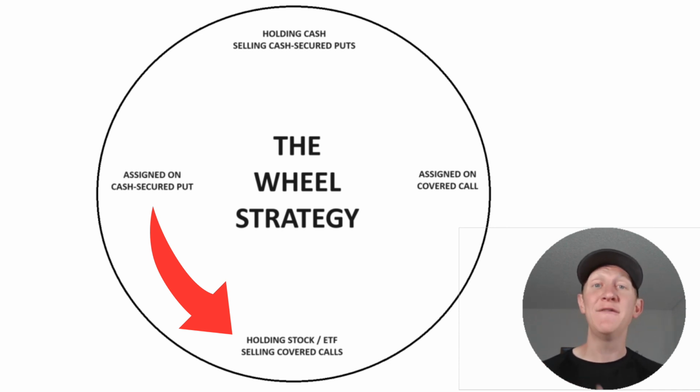If the price drops significantly, I will start to sell calls below my basis, but I'm going to do so very conservatively. Instead of collecting $50, $60 per day on those calls, I'm willing to accept $15 per day, but I'll do so very conservatively because I want to, if at all possible, avoid assignment below my basis.